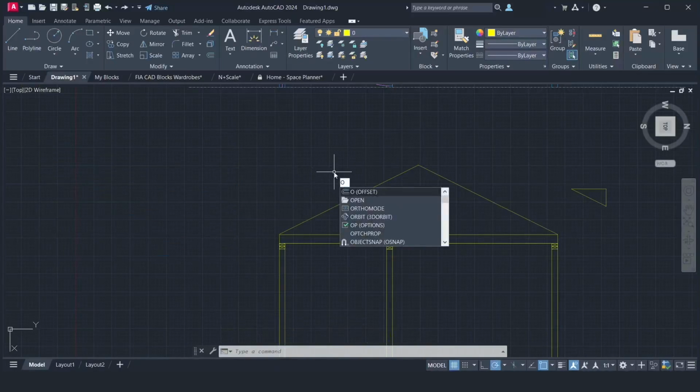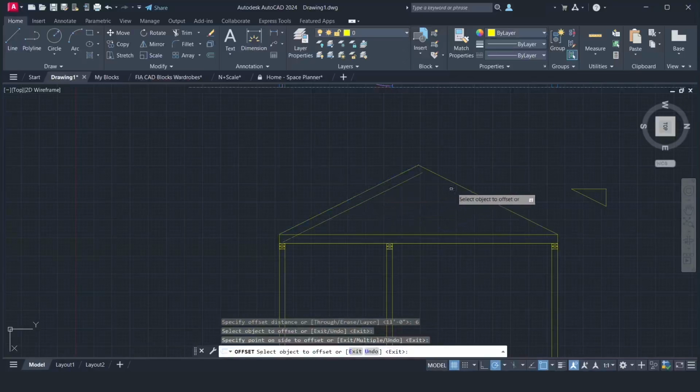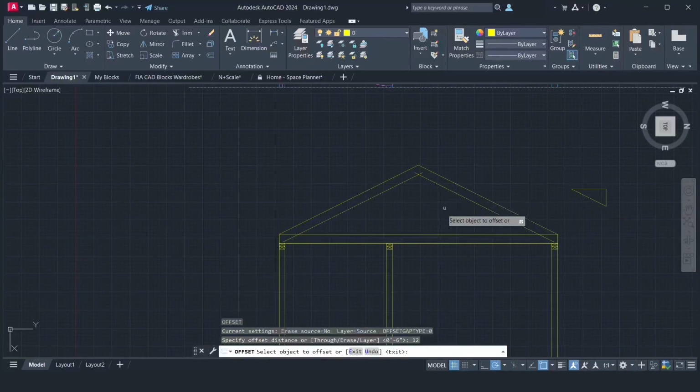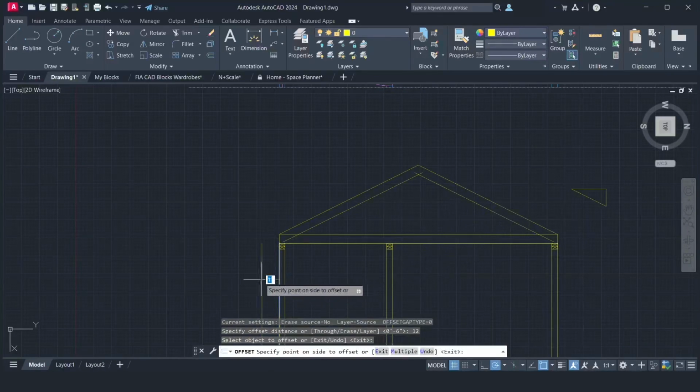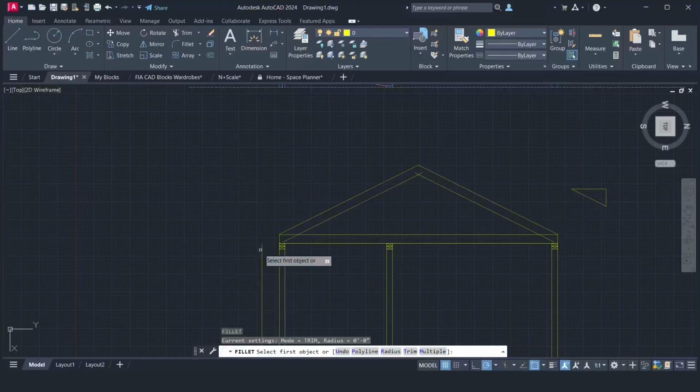Offset the lines inward to build the roof rafters. 6 inches. Offset this line outward. Use the fillet command to join the slopes and this line.